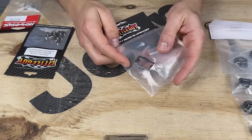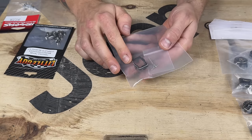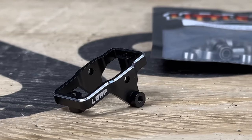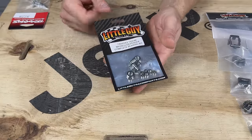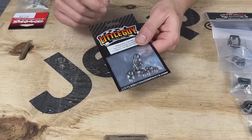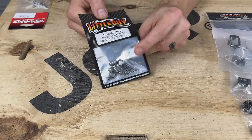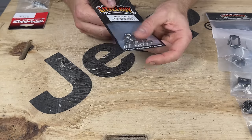Next we've got a billet servo tray, also from Little Guy Racing Parts, that'll drop right in for our servo. It's a nice black aluminum with the unfinished edges — very sharp looking. While we're working on it, I also got this complete bearing kit from Little Guy Racing Parts that I'm going to use to swap out the bushings for bearings as I come across them doing these mods. I'll work my way through the whole thing eventually and convert everything over.